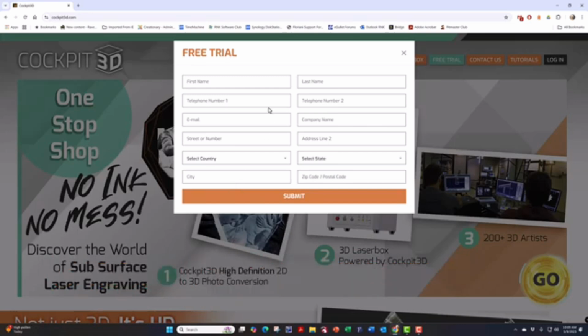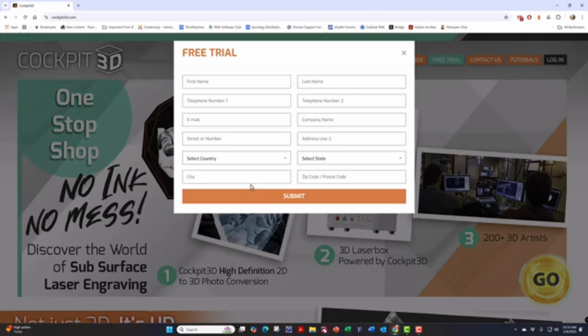Now I'm just going to tell you that when you do that, fill out this form, they are going to look at it. You're going to get an email and an invitation to have a meeting with their salesperson, who is going to explain the system to you and explain the software, talk about your needs and all that, and then get you set up for a trial of the software, which is 7 days, and then you'll want to purchase the software.